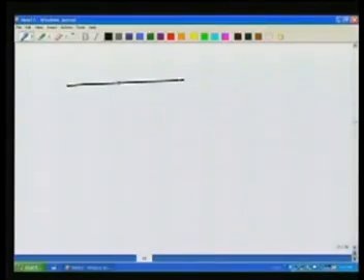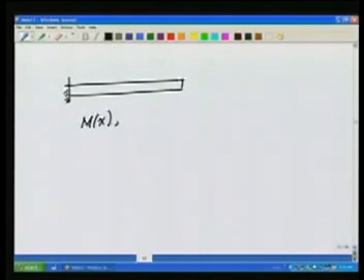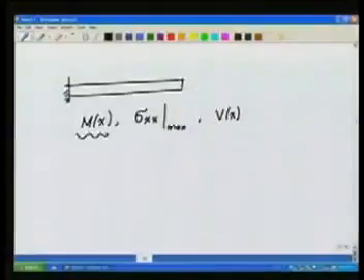Now the question is that, this was just a remark, we could derive it any way we wish, okay, that how do we post process the solution, what is the information that we need. So out of this, if I have this beam, I will be interested in the bending moment distribution, I will be interested in the axial stress sigma xx distribution, I will be interested in sigma xx max at a point, okay. I may be interested in the shear force at the point. These are the quantities that I may be interested in to get from our finite element solution. So, how will I get to m of x?